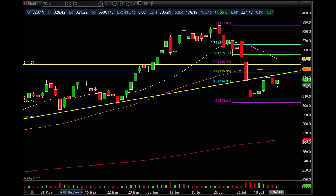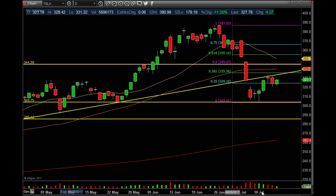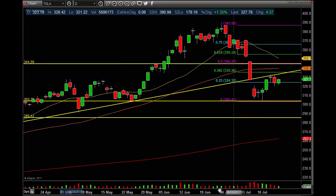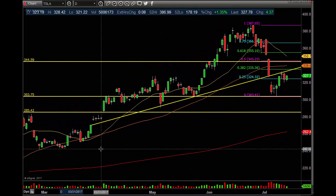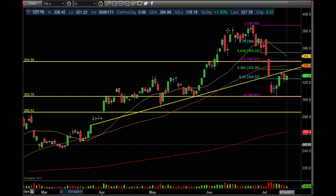So if this goes sideways into earnings, down in this lower range, we're going to watch for a pop into the 400 or a drop. You know, hard to say. You're going to have good support at the 200 MA. That's what I'm watching. But you have some gaps to fill down in here too. But ultimately, you have this low pivot right around 250, 242. So it's almost like 250 or 400. Which way is it going to go? We'll find out. I think it's August 2nd on Tesla.